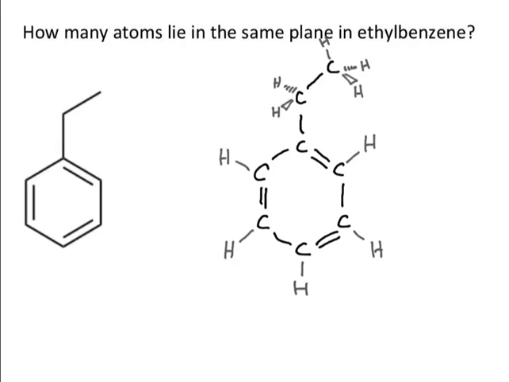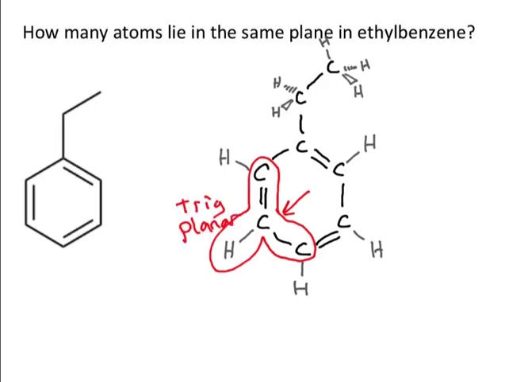So now you have to go around and look at this and think, what is the geometry on each of these atoms that makes more than one bond? So I'm just going to pick a carbon atom in the ring down here and start there. So each one of these carbon atoms in the ring, it has a double bond to one side, and then it has a single bond to two of the other sides. And so this has 3 electron groups around this central carbon atom. Think back to your geometry. That's trigonal planar. Okay, and then you can look at the other carbon atoms around this ring and see that they're all in the same boat.